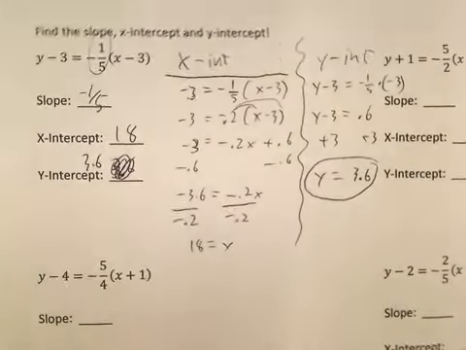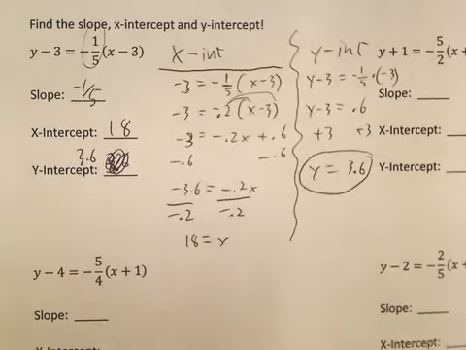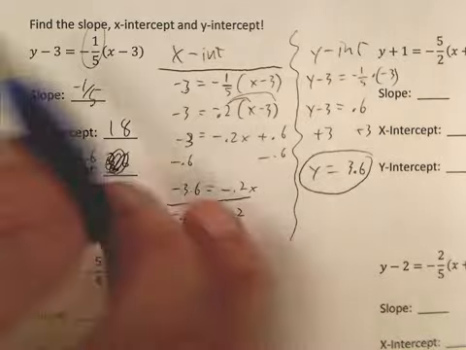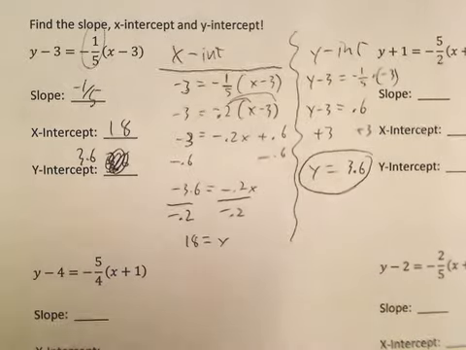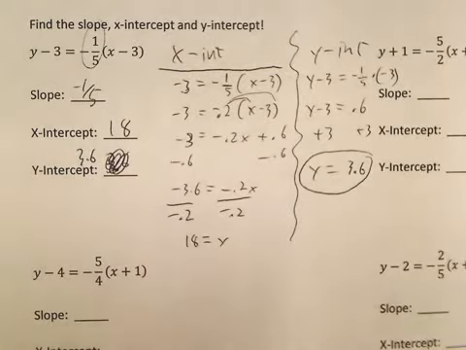Now, in any of the state test questions, I always put like a big paragraph of stuff, and they're like, well, what's the x-intercept? And they give you an equation. So the state test questions won't exactly look like this. It'll be a big paragraph above it. You can mostly ignore that. You just have to see what they want you to find. And they'll only ask for one of these probably, either the x-intercept, the y-intercept, or the slope. So that's why we have to practice all of them so that you'll be able to answer whatever they throw at you. Okay, let's go down one.